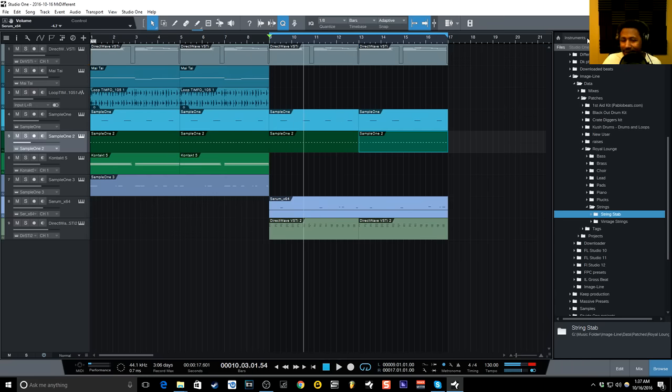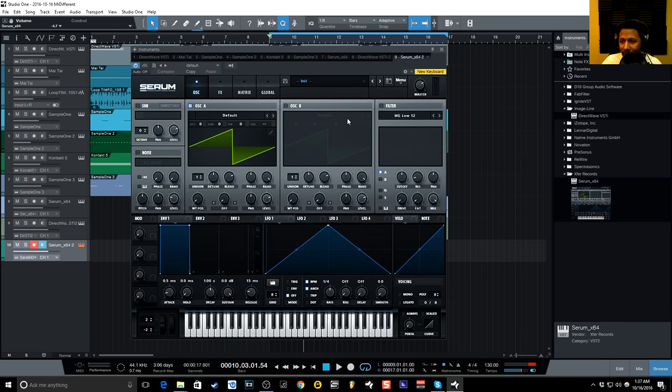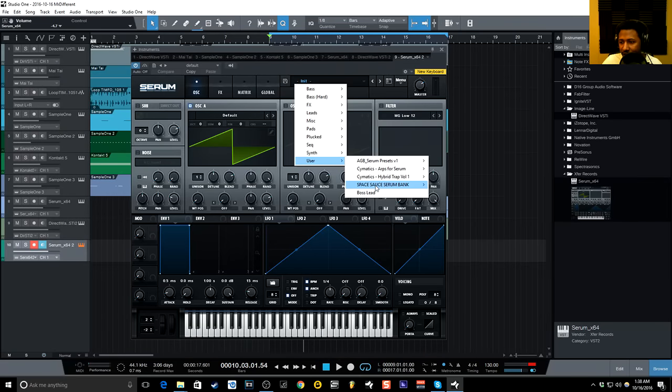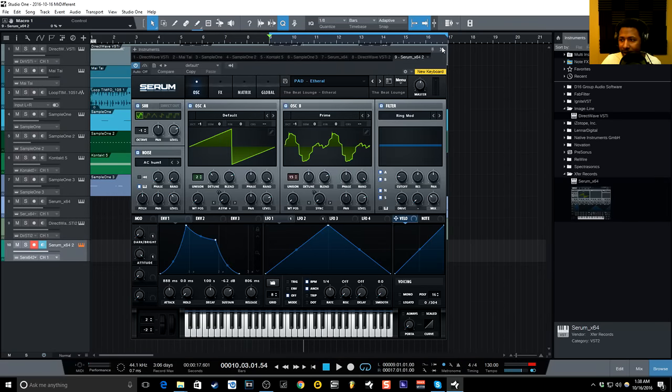My paper. Okay! And let's throw in one more sound and pads, no space holes. Pads, my favorite one, turn it to dark and then.